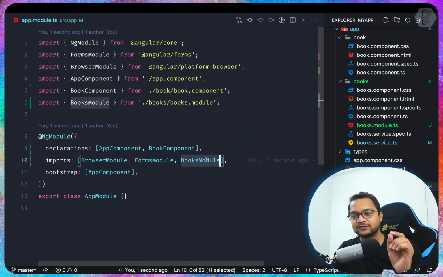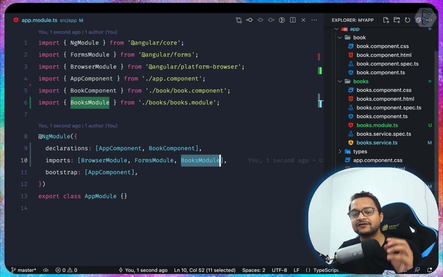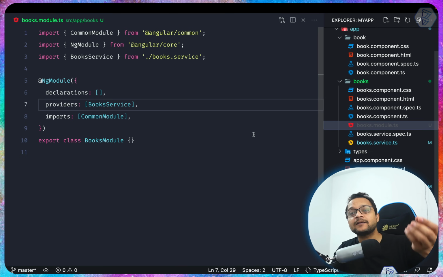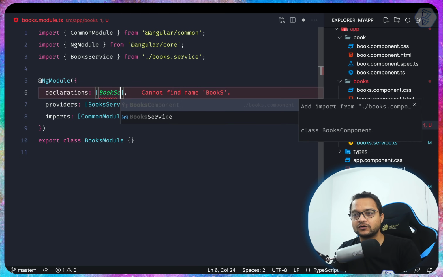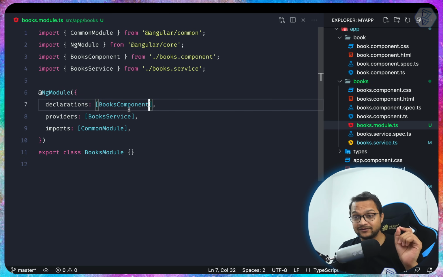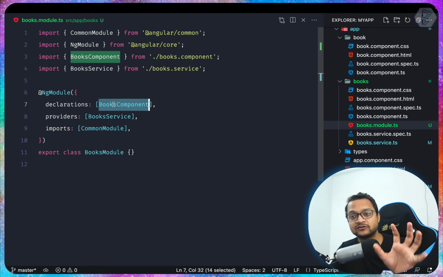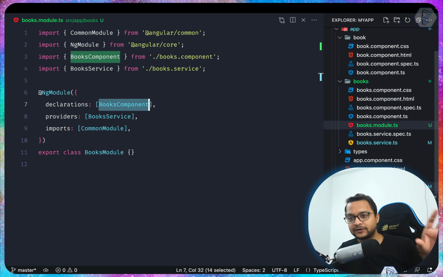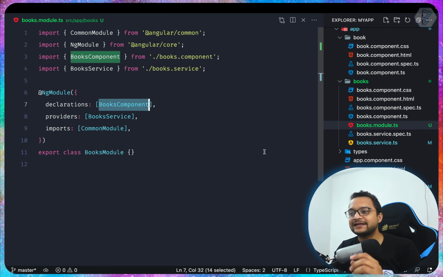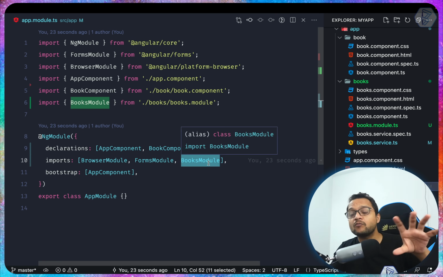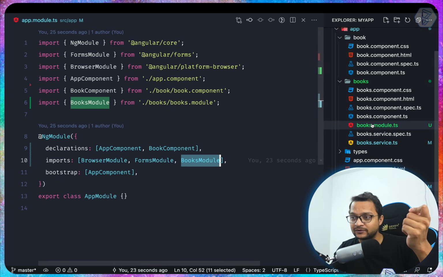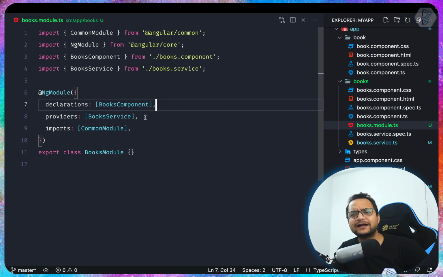Since we are importing this books module, now I can register this component inside the books module. So I can say BooksComponent. Previously we were having this books component globally, but now it is dedicated to a module, and we are importing only that module. So it's now the books module's responsibility to load any component, any service, whatever it needs.